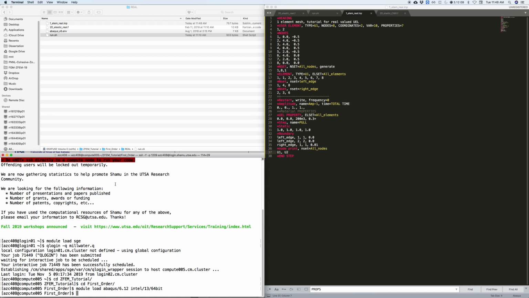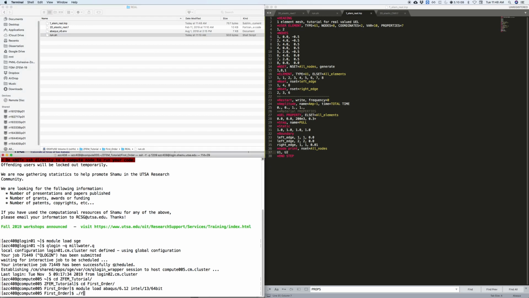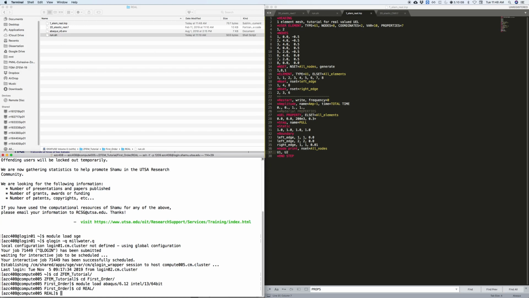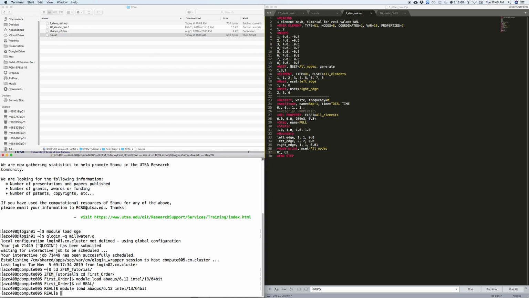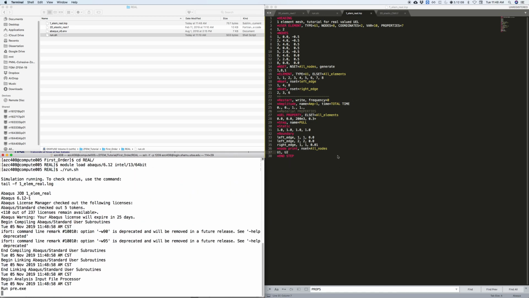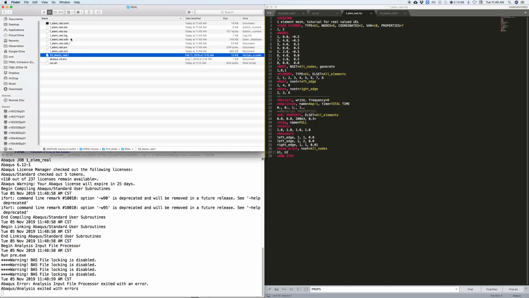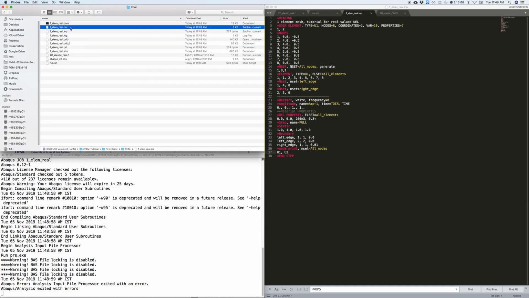So I'm in the folder, and I'm gonna call the script that is called run.sh. Actually I have to load a module in that folder, and I'm just gonna type run sh and my analysis should run. Let's see if we don't have any errors in the creation of the input file. There we go, we have some errors, so let's check here in the DAT file.